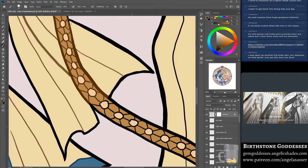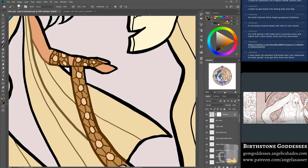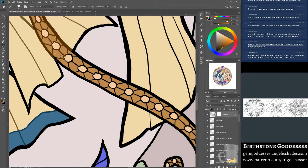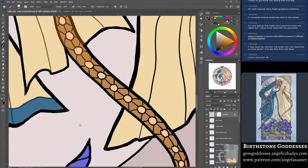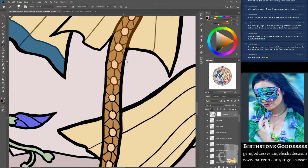Another full body slot would be cool. You are alarmingly fast at your commissions. But it's probably just because I'm alarmingly slow. Trust me, you are fast from what I've seen you do. But again, my sense may be a little skewed because I'm so methodical. I do way too much research, and I'm still trying to tighten up my work habits and workflow and all that stuff to where I turn things out a little faster.